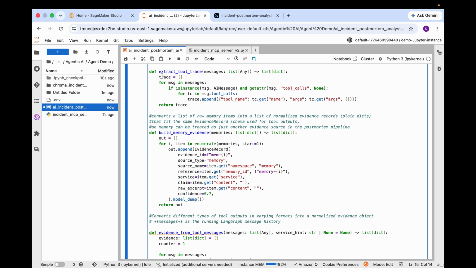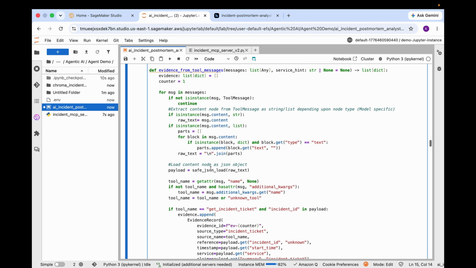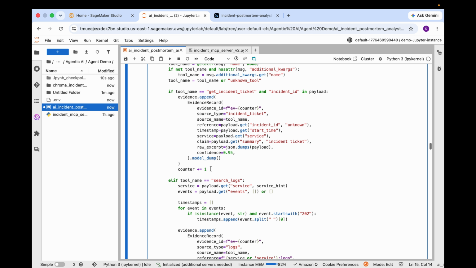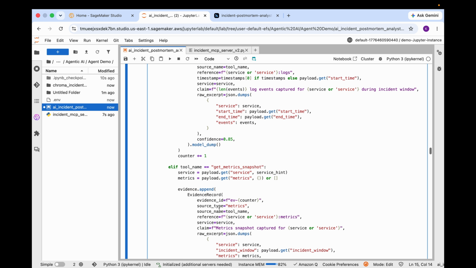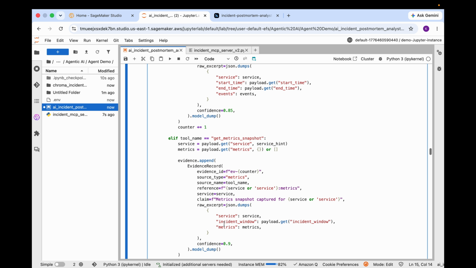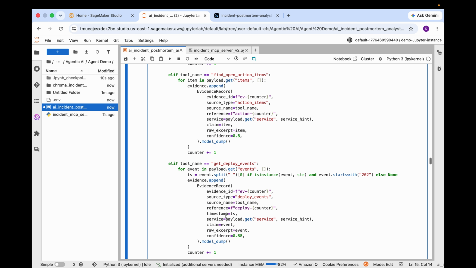And in this function, we are transforming the tool output from different tools into evidence records. So if the tool name is get incident ticket, then we are converting it into an evidence record. Similarly for the output of search logs, get metric snapshot, retrieve prior postmortem, etc.